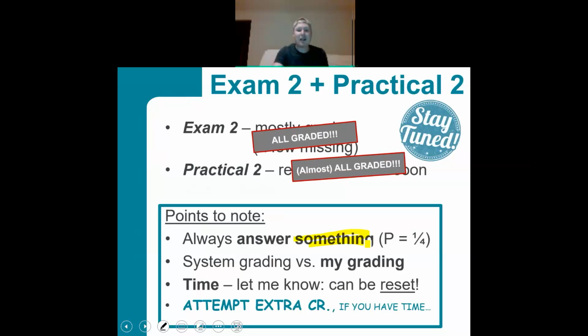And the big thing that I do want to say, it's on a different font because I forgot it in this morning's session, I just had a bullet point: always attempt the extra credit question if you have time in the exams. On exam 3, I don't think we had an extra credit question because I simply didn't have time to think of a good one. So we'll have a look at the end of the semester where you're standing, and maybe I'll put an extra credit question at that time. Well, we'll see where you're at, and I'll talk about that in a second.